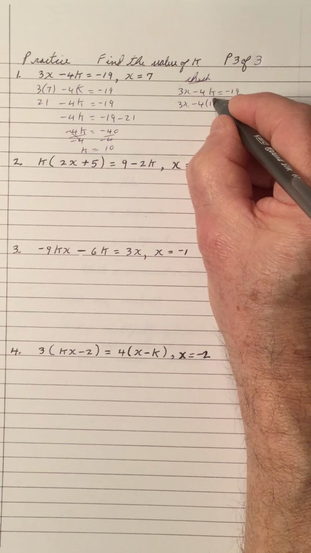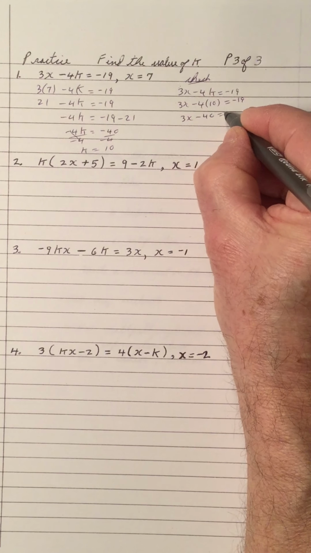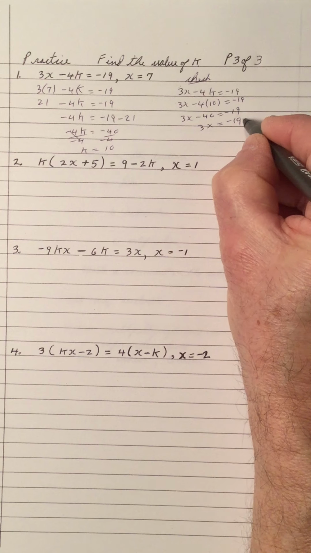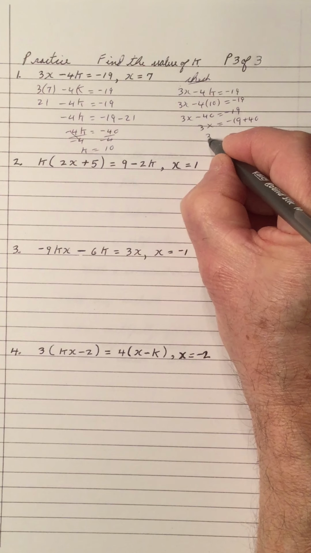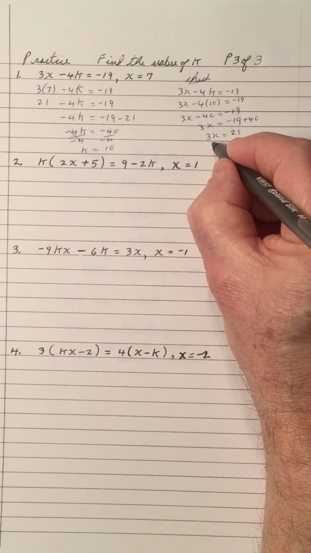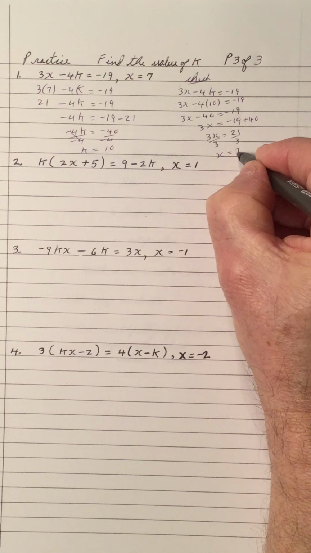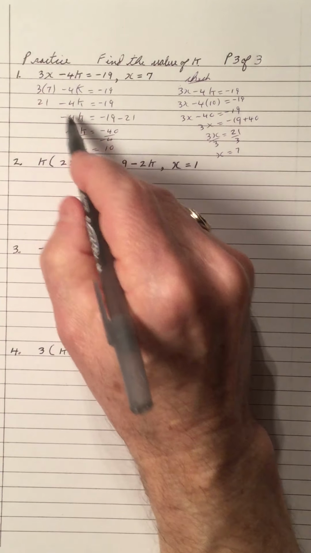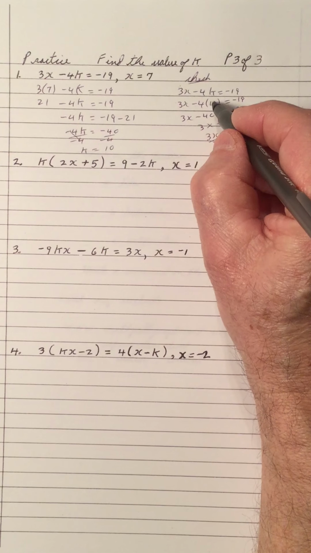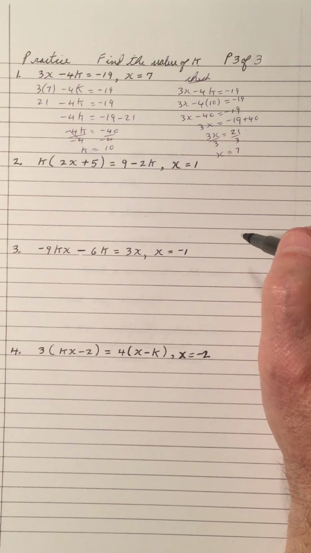So if you put the 10 in for k and work it out, then you get 40, negative 19. 3x is negative 19 plus 40. 3x is equal to, that's 21, and divide by 3, x is equal to 7. So what I did, I worked this out to get the 10 for k, and then I took the original equation, put the 10 back in for k, and I come back with the 7. So let's see how it all works.